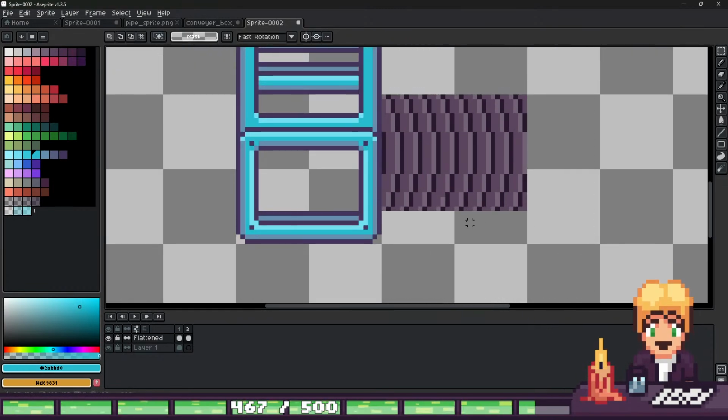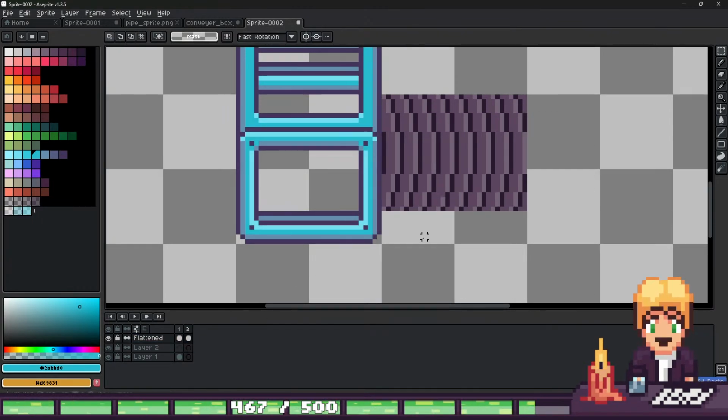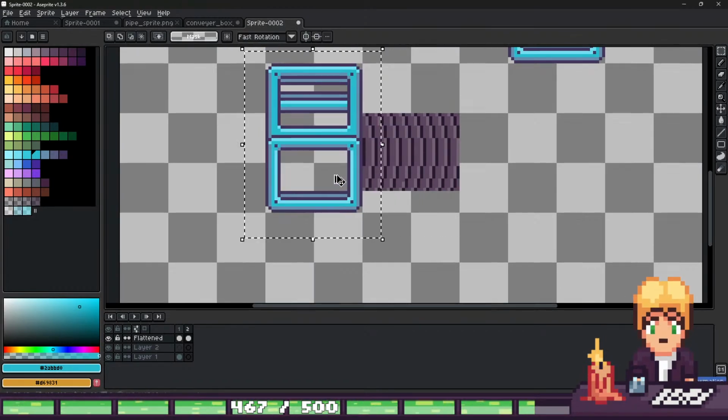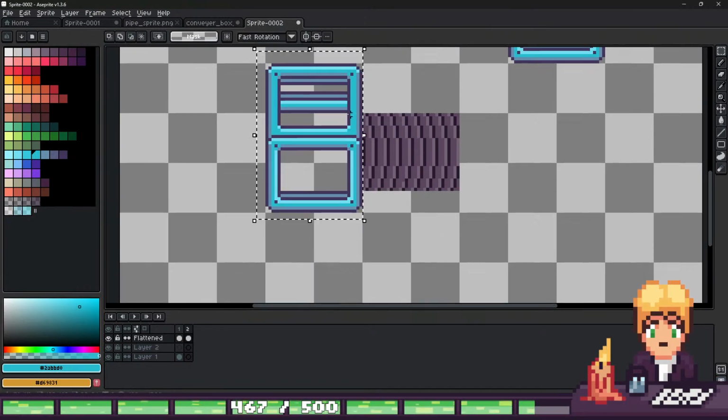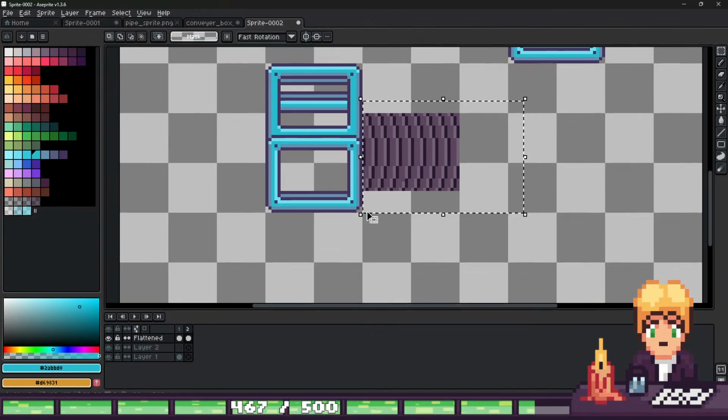So maybe put it directly in a back layer. So when we put this one in front, copy, delete, paste.